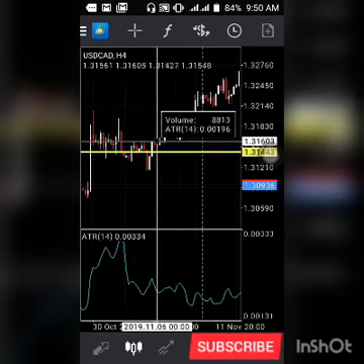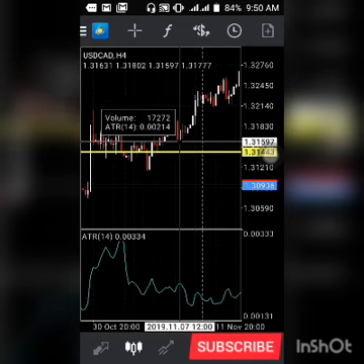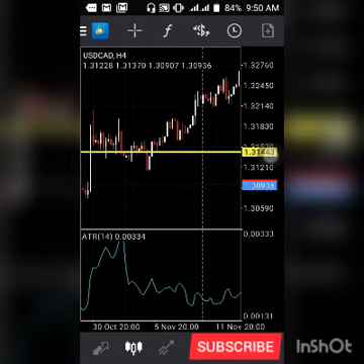Can you see? So what I want you to do is this every week. When your market opens, you come and draw a horizontal line at the point which your market opened from. Then wait for it to trade till the middle of the week. Then you trade the midweek reversal. So that's the strategy.